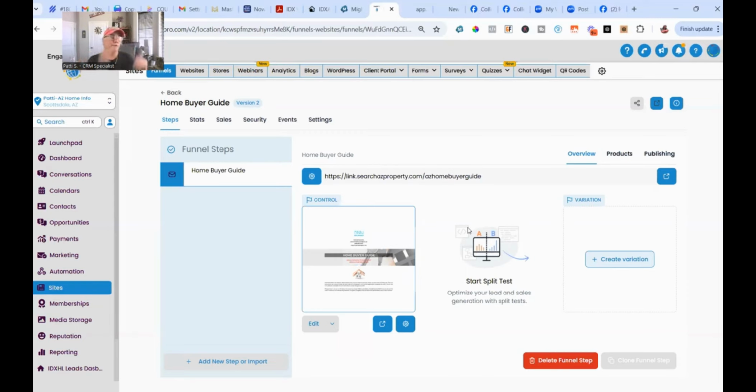Go back over to your custom values. Make sure that you've added this URL, in your custom values that I just showed you. Put this URL in here, because this guide is showing up in the guide offer templates if you want to use it. Now, you don't have to use this guide. If you've got your own, great. But you can use this.